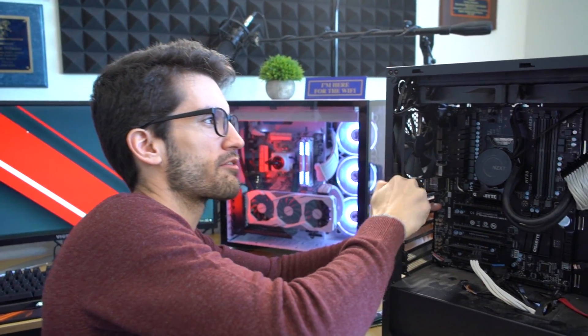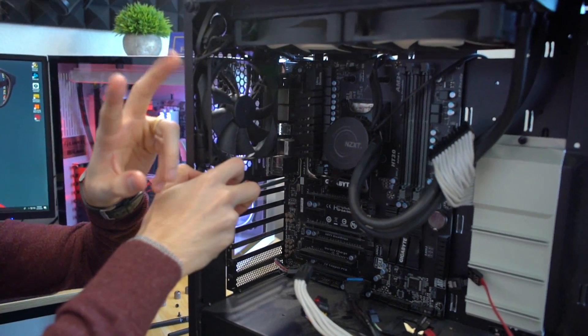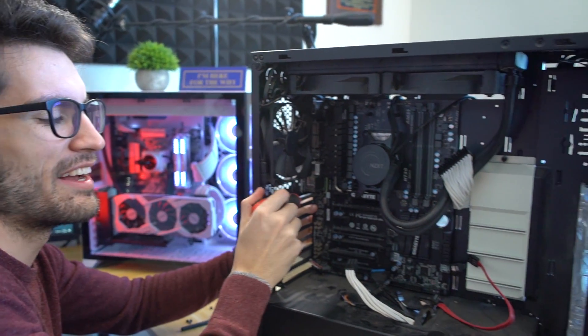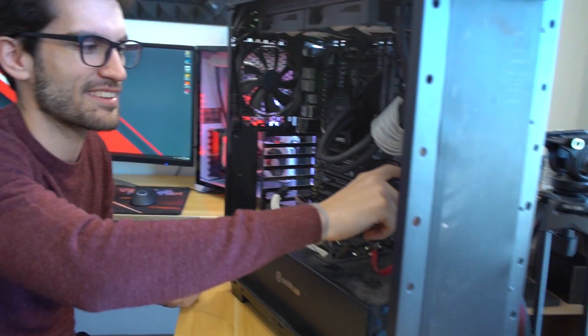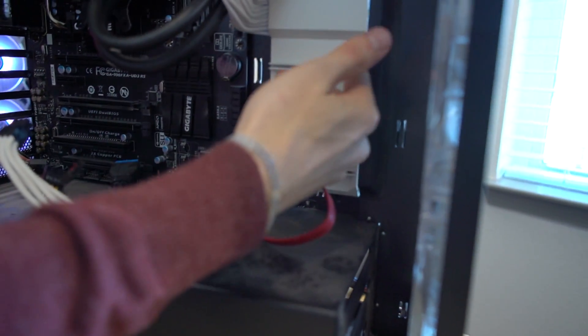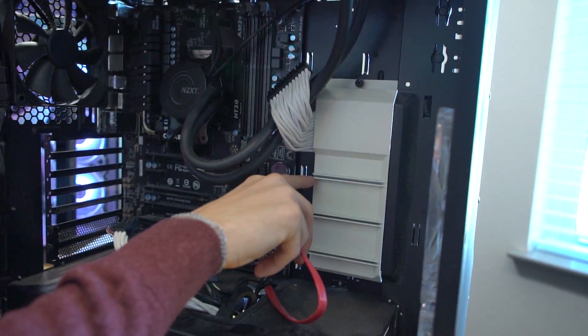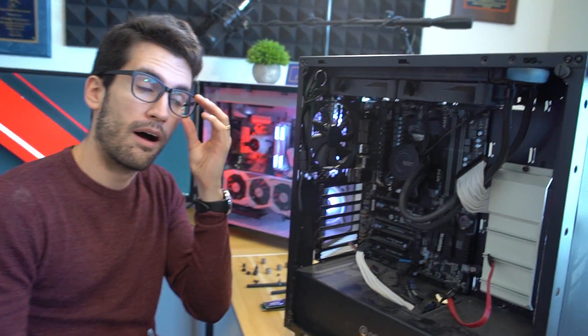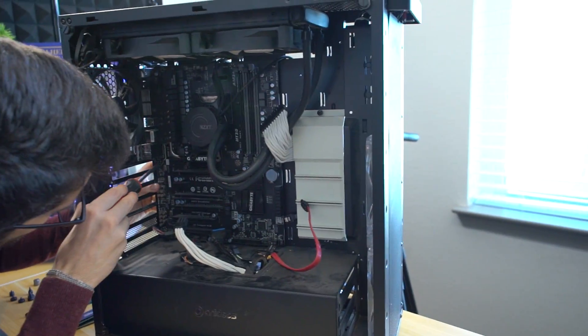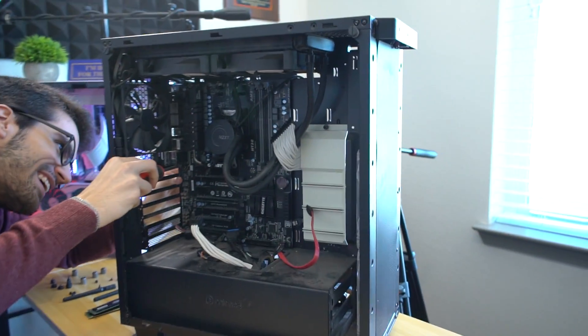It's from a company called Anadees. I reviewed it in a video. This was one of the first cases I ever got for free to review. The coolest thing about this case is the anti-sag technology — this plastic holder is perfect for PCBs that extend past the motherboard. I never got to test that out because all the equipment in here is super janky. This case weighs like 50 pounds.